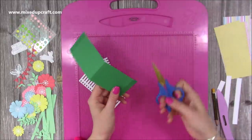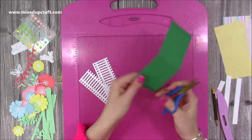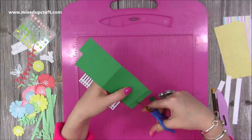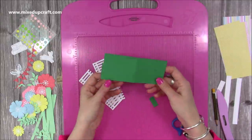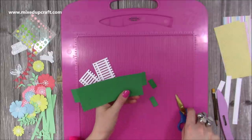and then I'm just going to cut roughly that piece away up to my pencil line there. And again, it doesn't matter if they're not exact, it's just rough. It just means that that will hide, and now what I can do is cut little strips of grass. If I don't like it, I can just trim it away.